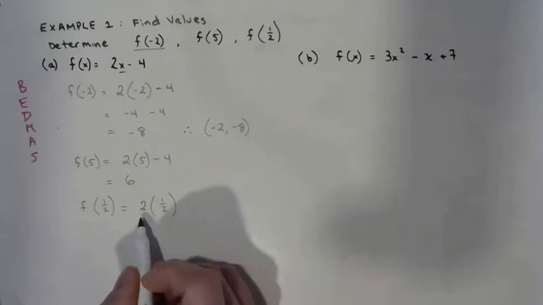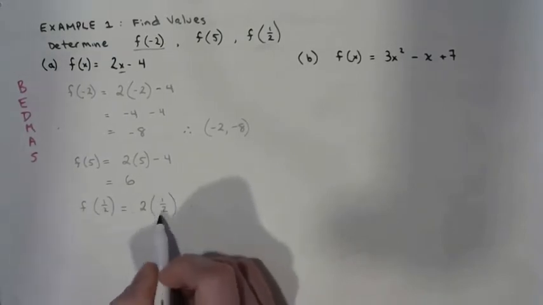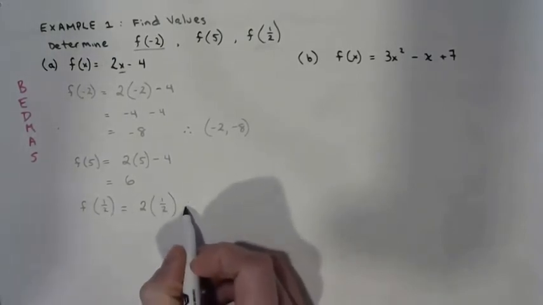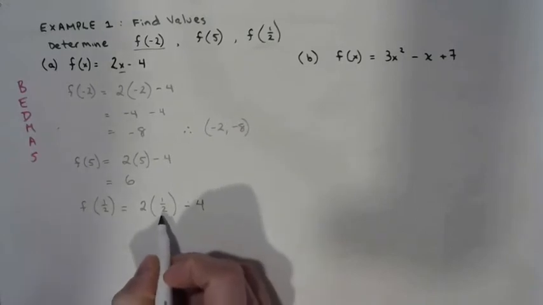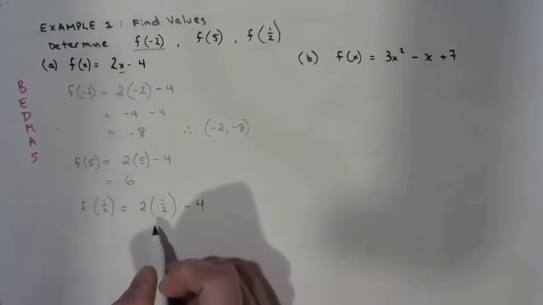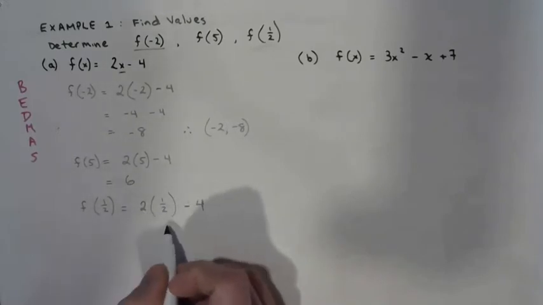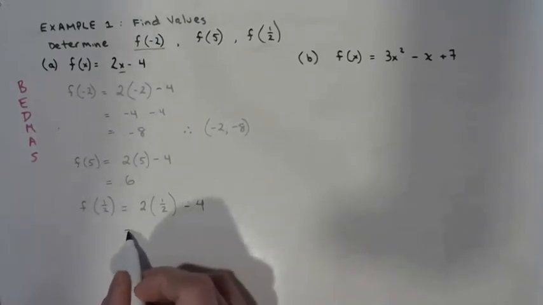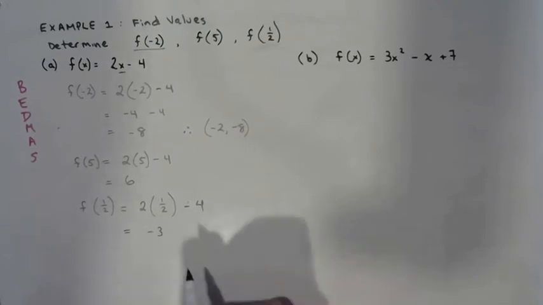Anyway, here we go. Here we have x is 1/2, so I sub in 1/2. Notice also I didn't convert this to 0.5. Okay, get used to working with fractions. They're much more helpful than decimals in the long run. And actually, if you learn how to use them properly, they're actually easier to use than decimals in a lot of ways. Right now I can see this is 2/2, which is 1, minus 4, -3.